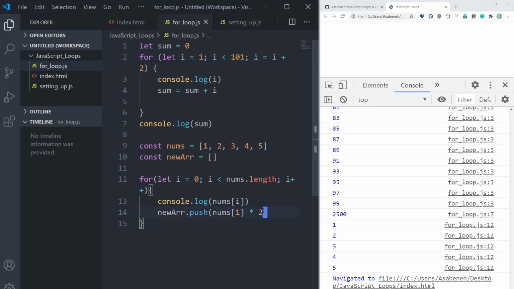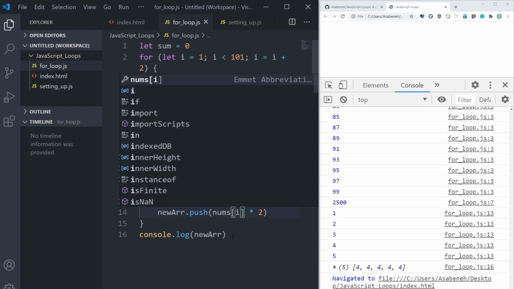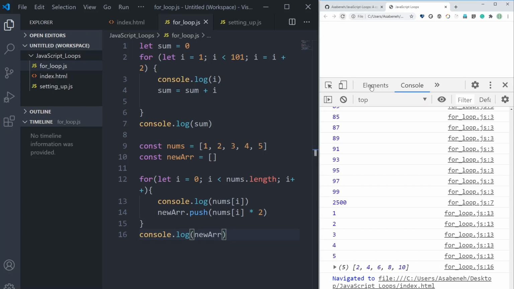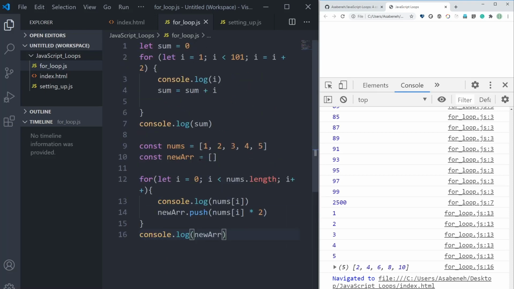Each value I'm multiplying by 2, and then the new array will be the double of each item. So let's see, console.log new array. Oh, but everything is just 4. The reason is that instead of writing i I wrote 1, that is why we got the same value. Now we got 2 4 6 8 10. I think this is what you need about for loop.